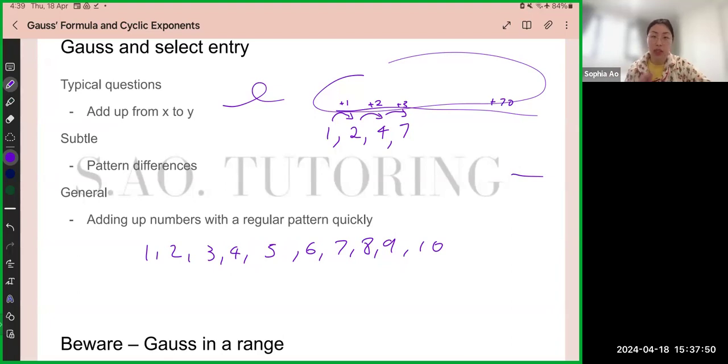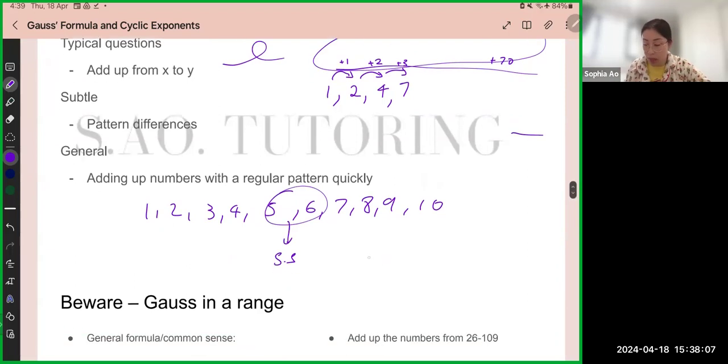In this particular case, actually, this is a bit of a side note away from Gauss. If you're given a set of consecutive numbers and you're asked to find the mean, the median will just be whatever the middle numbers are. So I can actually tell you the mean of this set of numbers would be 5.5. Okay, but it could be another example. It could be the numbers are maybe like 2, 6, 8, so on and so forth. And then you've got some other numbers on the other end that are equally spaced apart. You can use a bit of Gauss. You can go, oh, smallest number plus biggest number, second smallest plus the second biggest, and so on, as long as there's a consistent pattern there. You can't do that if it's just some random scattering of numbers. But if you do see some sort of consistent pattern there, you can apply it.